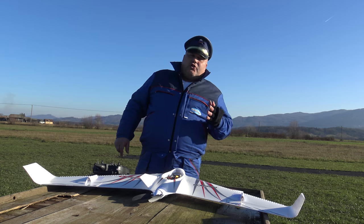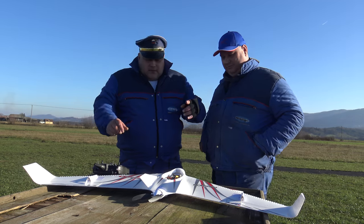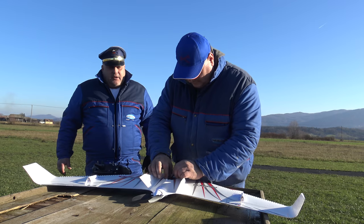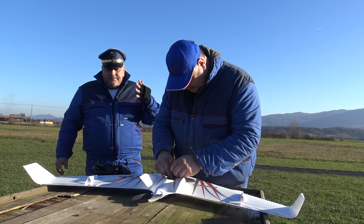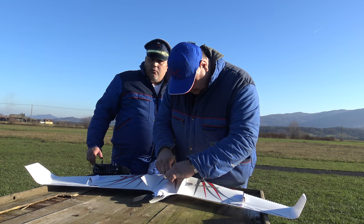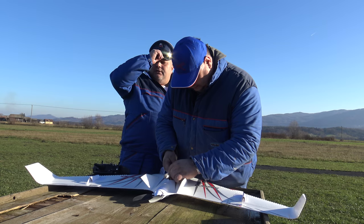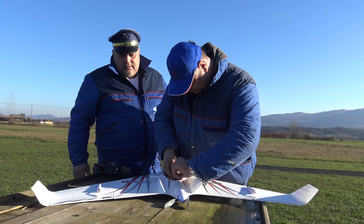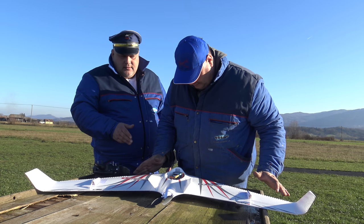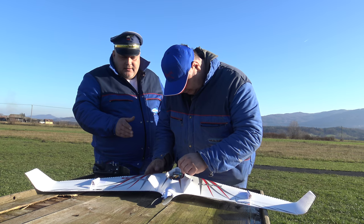I won't even mess with the SAFE Select anymore, because I have discovered that with the SAFE... I will plug it in. You can plug it in. Yeah, of course, salute Captain Blush. With the SAFE Select, the plane behaves very strangely, one aileron, eh? So I don't know what's with that. Just plug it in, Captain Blush, and maybe I will show you. And now just leave it. Leave it! Leave it. A little.